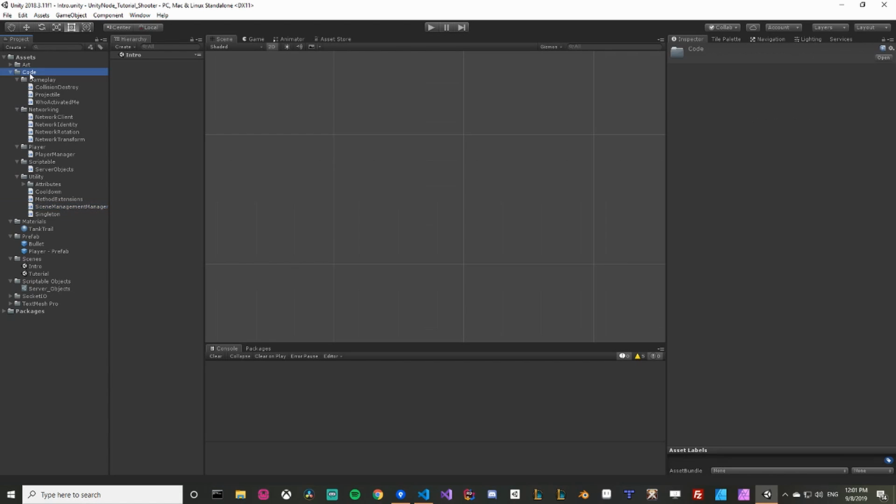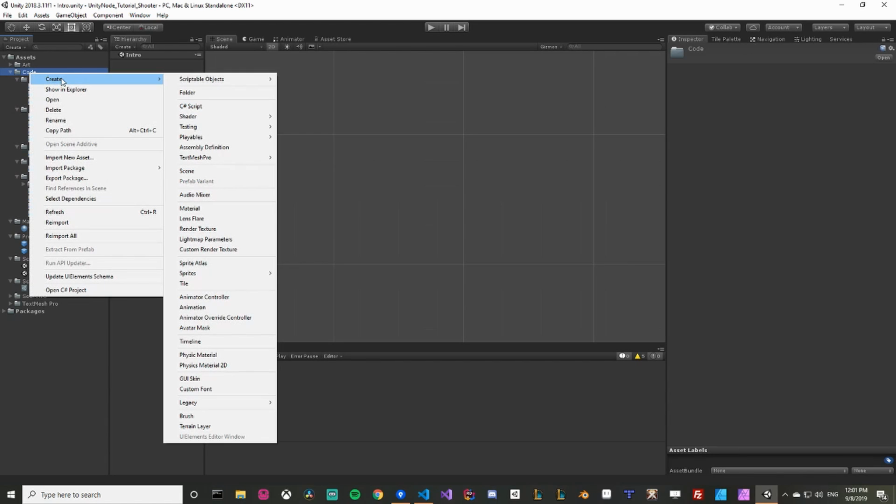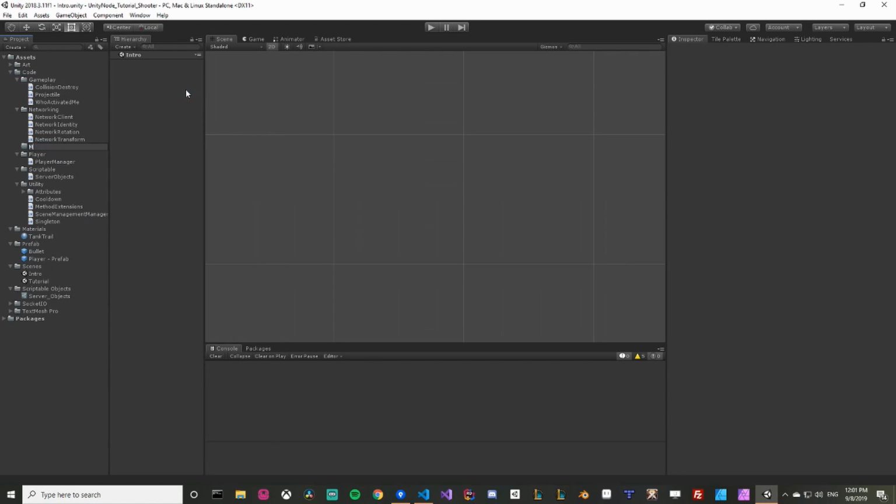I'm also going to go into code here while I'm here. I'm going to right click on code and create a folder for managers. This kind of looks confusing because we have a scene manager down here, but that's just a utility thing. This folder is going to be mainly for all your scenes, so your main menu, I typically like to have a main menu manager. I typically have them in their own manager namespace, where the scene manager is more of a utility thing because you're loading in scenes.